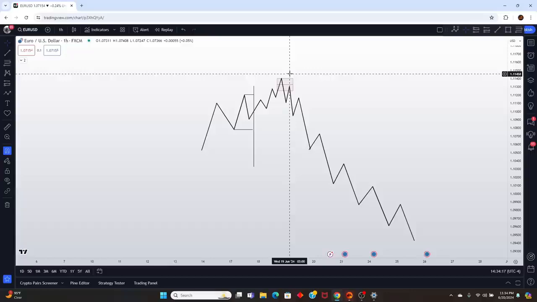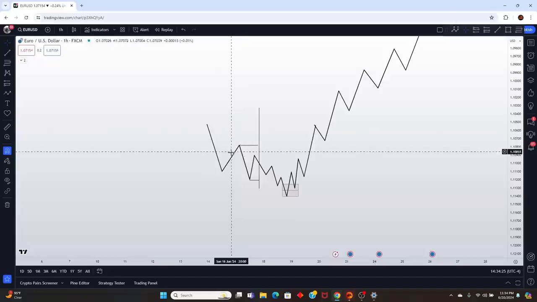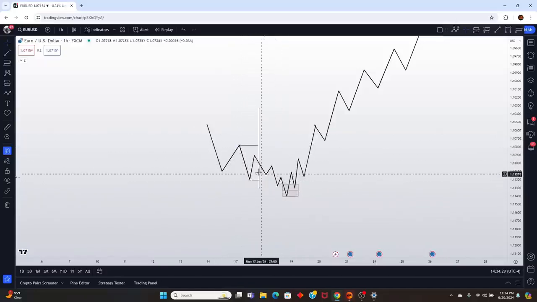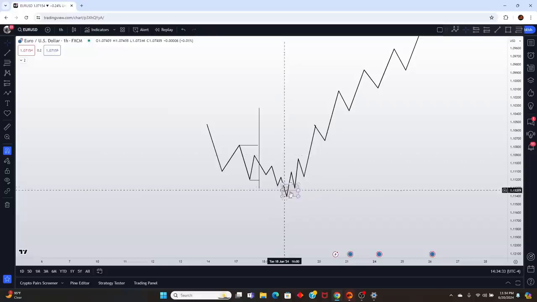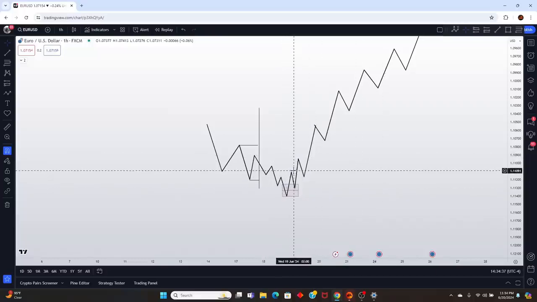All right, and similarly you would do the same. So before 8 p.m. New York time, or we could say 20, it's the same thing, right? You mark out the most recent high and low, look for the same pattern. So let's suppose if the low was taken out first, you drop down to 1 minute time frame, you look for market structure shift with displacement, and you take your entry before 10 p.m. Remember, I'm not talking about AM sessions, I'm talking about PM, Asian session. That's what I'm talking about.